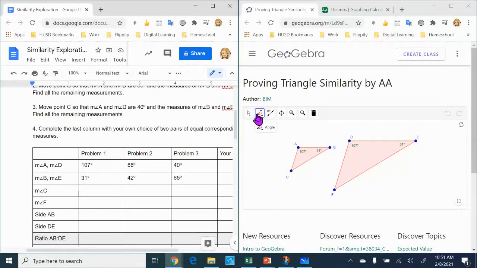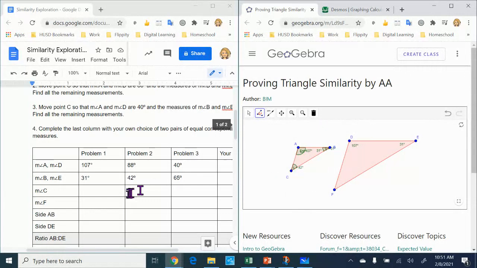So we're going to click here. This is to measure the angles. This is to measure the side or distance. So I'm going to click there. Just go to C and kind of drag out, and it'll measure that angle distance. You click it and drag out, and it should measure it. There it goes. And so we have 42 degrees.